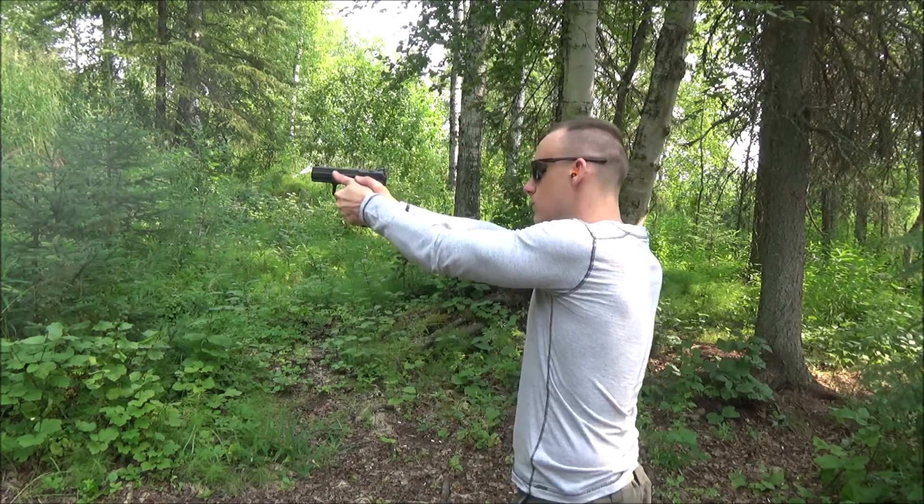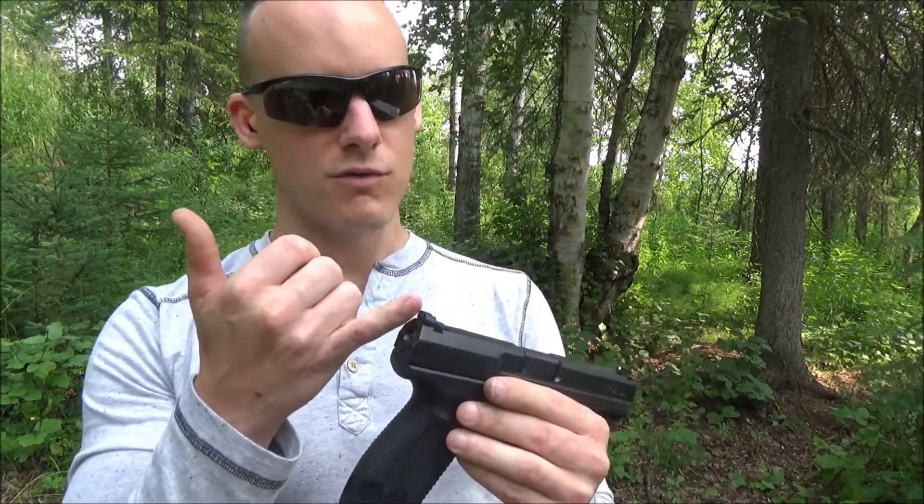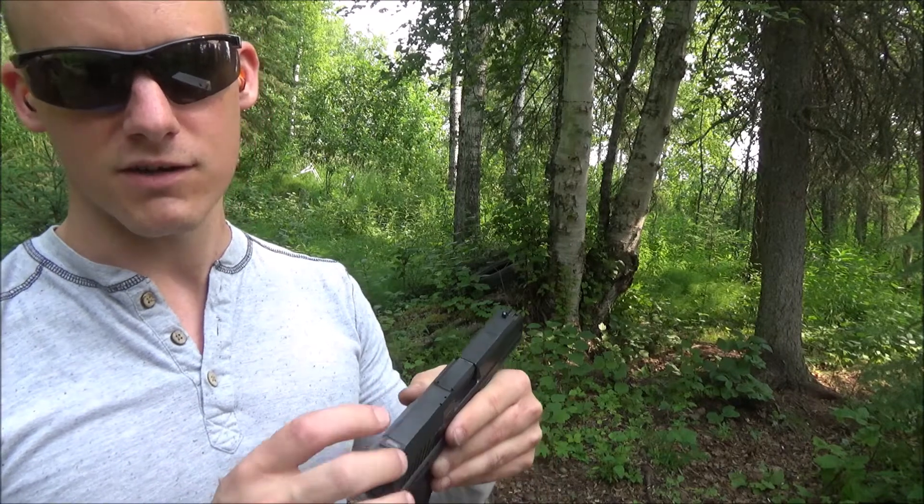That's about the third mag. One thing I've noticed with the TP9DA is it has blacked out rear sights and a white dot front sight. You can get different sights for this - these are the worn tactical sights. Blacked out rear is what a lot of people like for speed and competition. The big popular thing is to get a quick sight picture with just one dot to track - it's for speed more than accuracy.